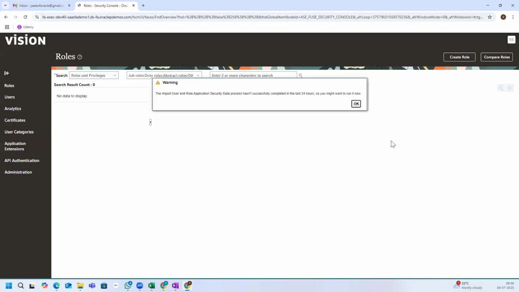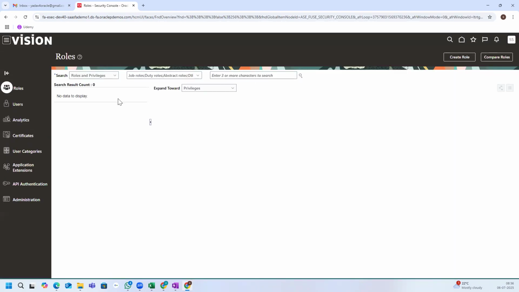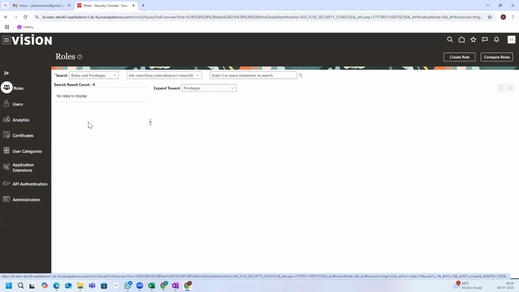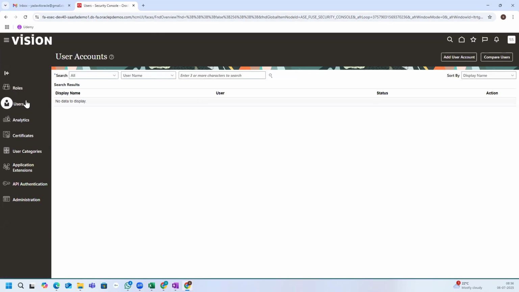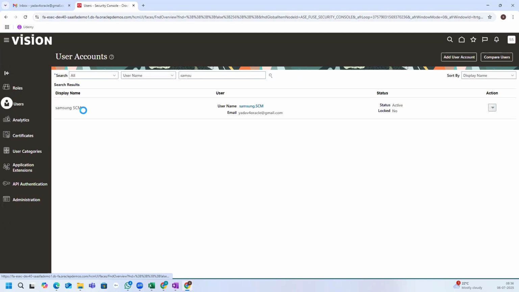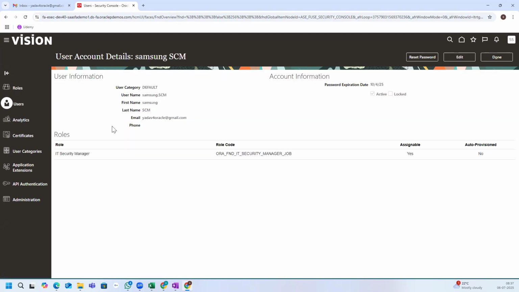In real time, what they will do is, let's suppose Ram has joined a company. He says, boss, I need to do inventory related setups. Can you give the access? The admin team says, hey Ram, I gave you the security console access. You can go and assign whatever access you need. So now Ram logs in, comes to the security console, goes to users, and searches with his username. And Ram starts assigning his own roles, whatever is required for doing his job.